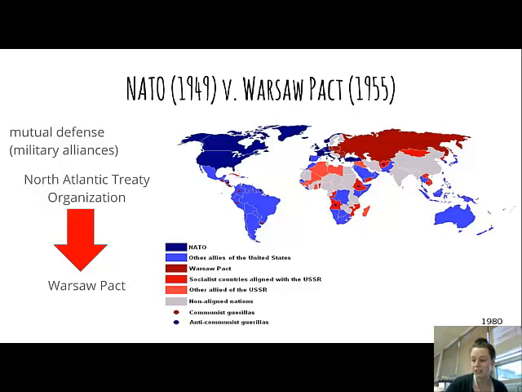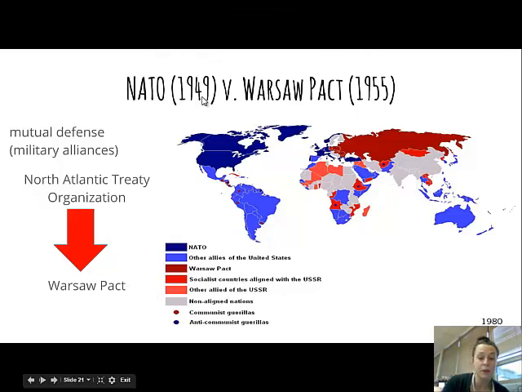So, in 1949, the United States understands that things are kind of heating up between them and the Soviet Union. And the United States starts NATO, the North Atlantic Treaty Organization. And what this is, really the only thing that you need to know about this is that it is a mutual or collective defense alliance. So these are military alliances with other countries that say we will collectively help keep each other safe. And if you see here on this map that all of the NATO countries are in dark blue, so you can see most of Europe is in dark blue, and United States allies are in light blue. So you can see the US had allies all around the world.